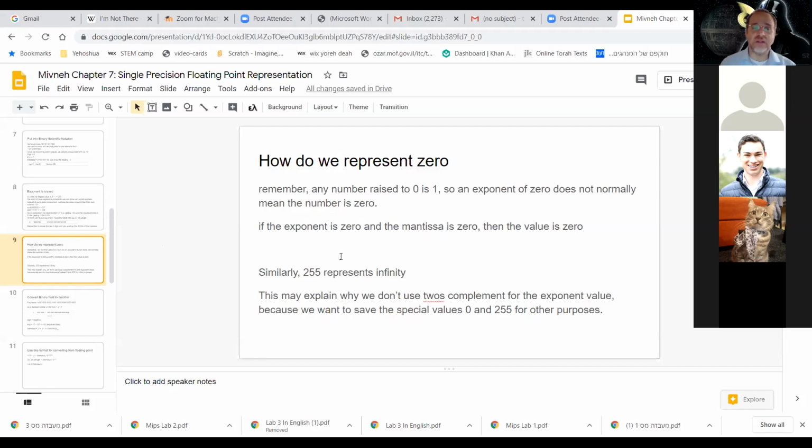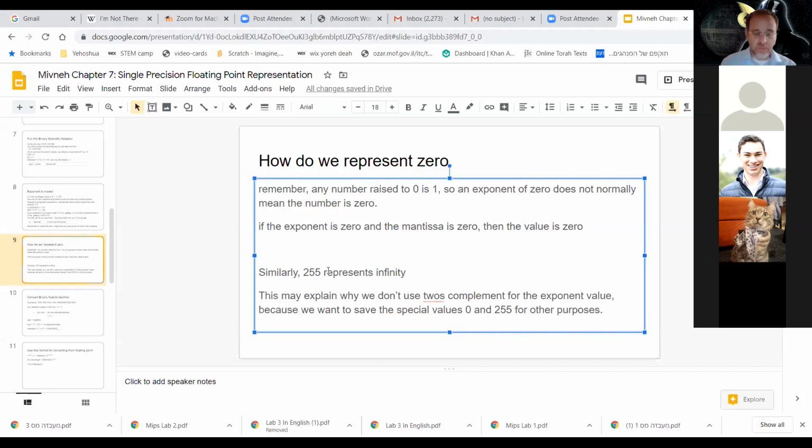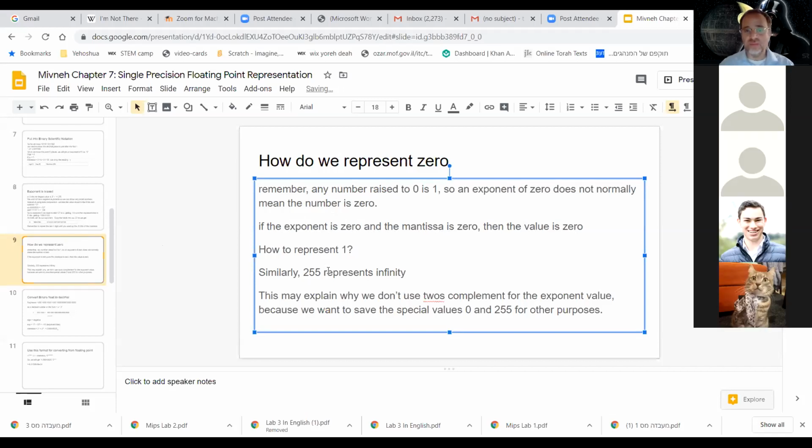So now the question to ask is, how do we represent 1? Will the result be 1 then? No, if I want to represent 0, I'm just going to write all zeros. And the computer is going to identify that, and if it's all zeros, then it's 0. It's going to ignore its normal behavior.